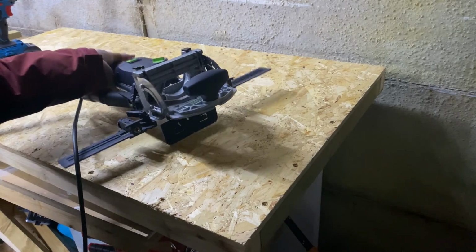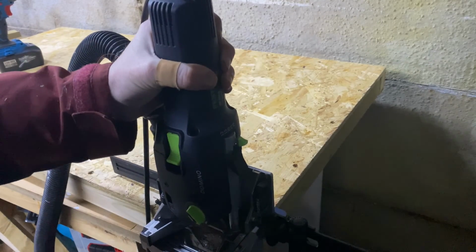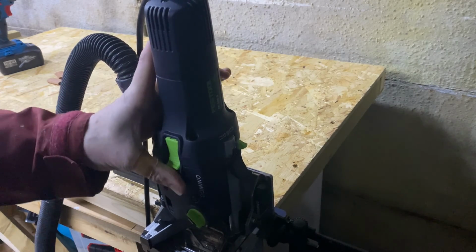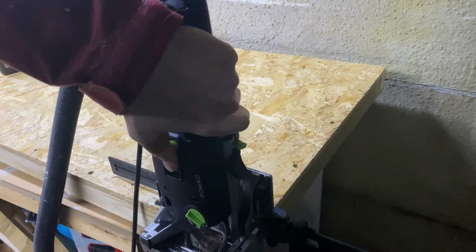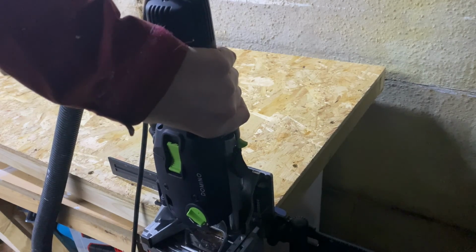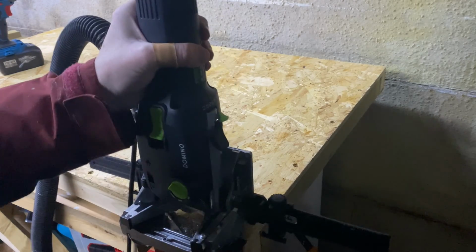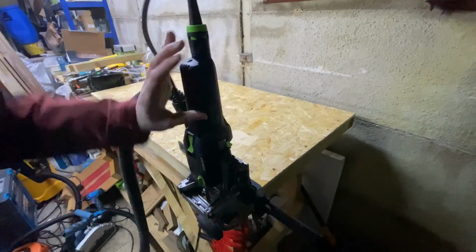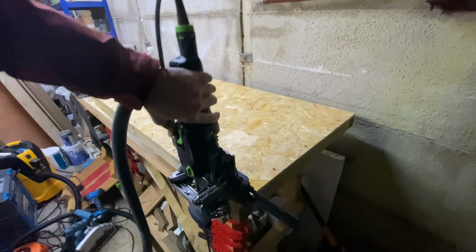Okay, and now we're on to the Domino. In this project, I'm not using dominoes for assembly purposes. I'm actually using them to line up the joints when I assemble it later on with all the panels. I was using the external dominoes, which are made from a slightly different wood to the normal ones, and I'm using all the gadgets that came with it, just to make it easier to align in the horizontal position, and safer as well when I'm cutting the dominoes in.